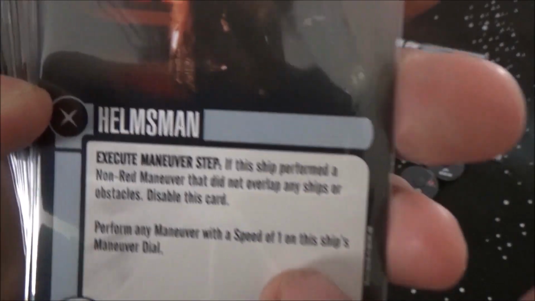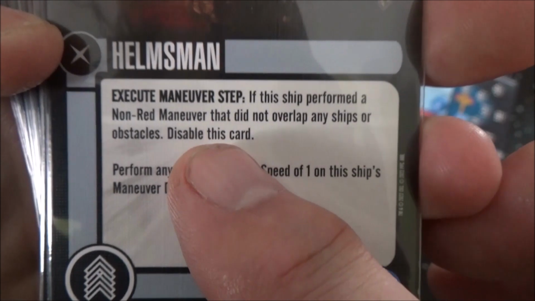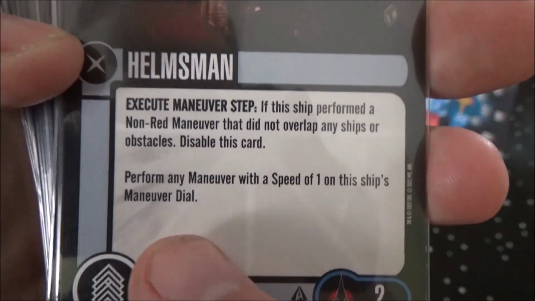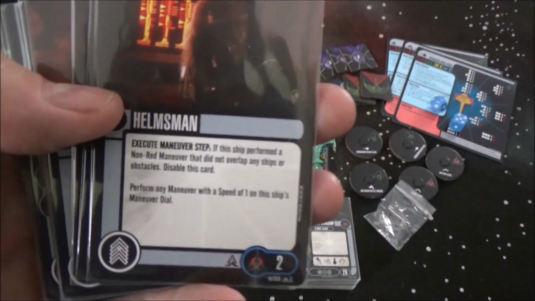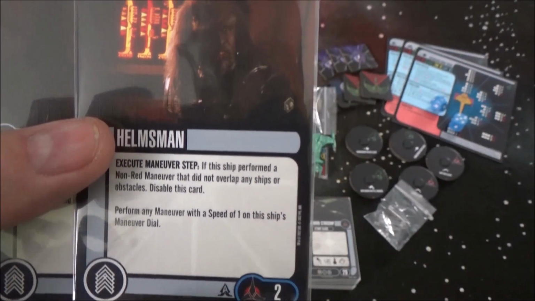This is 2 points. During the execute a maneuver step, if the ship performed a non-red maneuver that did not overlap any ships or obstacles, you can disable this card and then perform any maneuver with a speed of 1 on the ship's dial. That's kind of neat, gives you a little extra added movement. Can definitely be useful in certain situations.